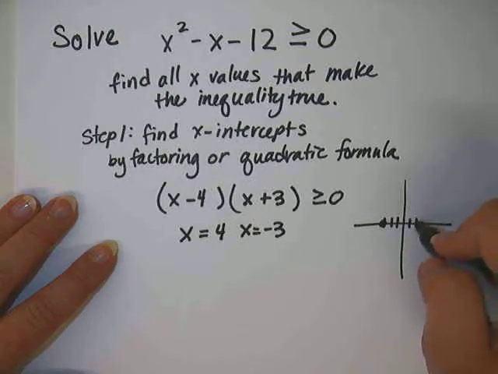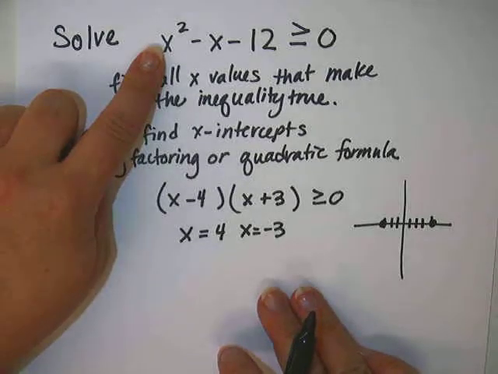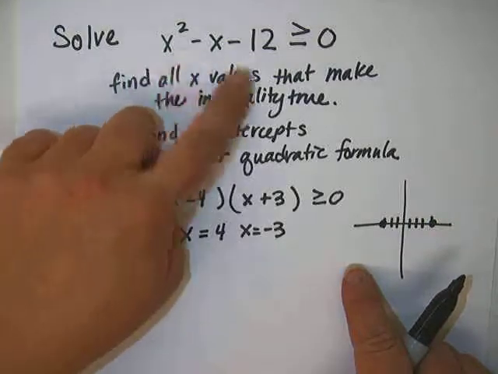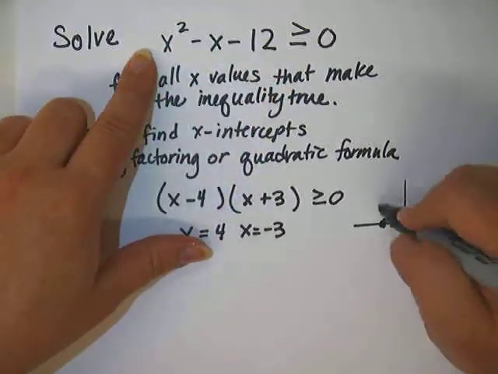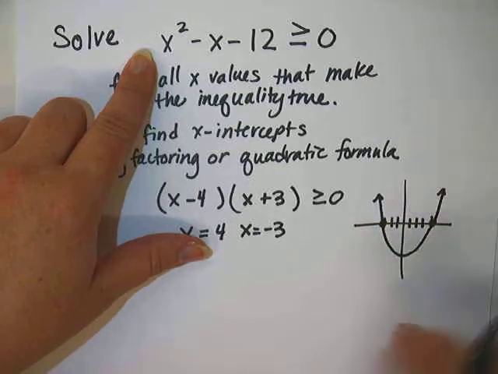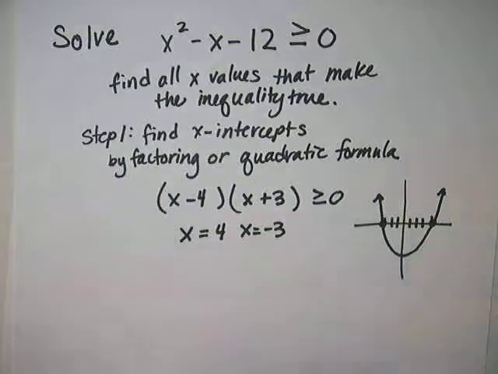Okay? Now what we do is we graph those points. So 1, 2, 3, there's a point at negative 3. And 1, 2, 3, 4, there's a point at 4. Graph those points, and then we don't even need the vertex of the parabola. If you really wanted to find the vertex, you could find it, but all you need to realize is that this parabola is pointing upward.